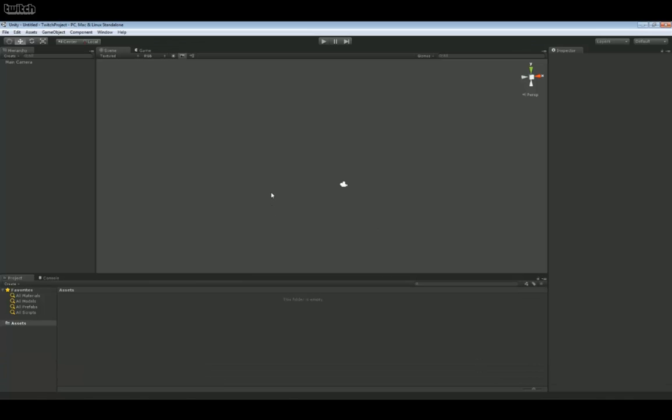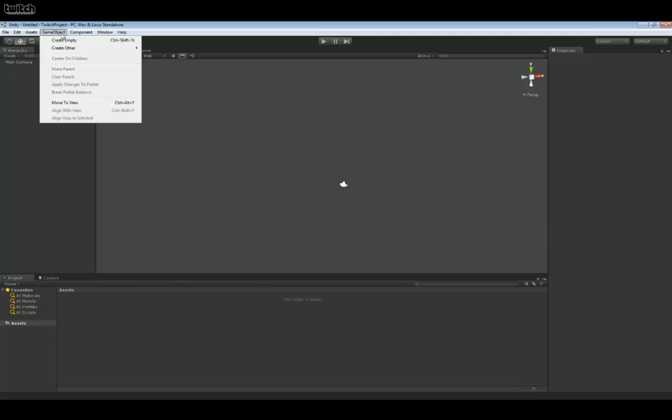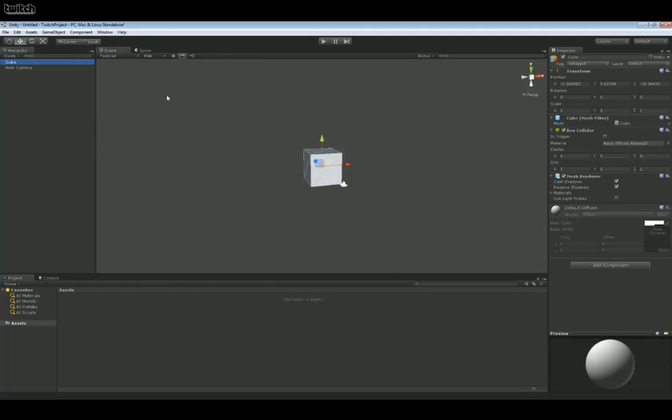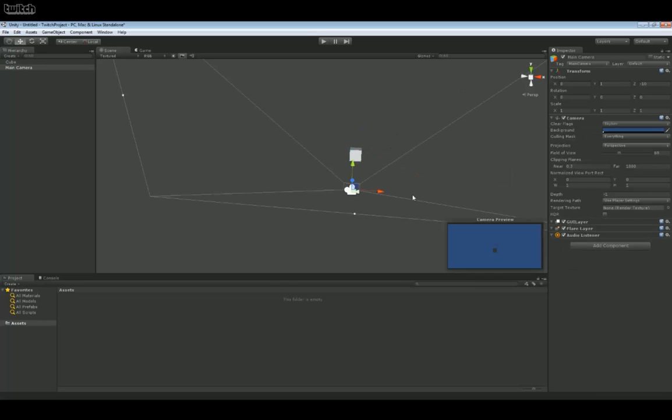I'm going to put something in the scene here. I'm not going to talk about how I did it because we're going to cover that in a little bit. I just want to throw a cube in here. You all should be able to see the menus now. We've changed the way we're looking at this. You can see we have a cube here, and I'll put it at 0, 0, 0. If we click on our camera, we can see we have this cube, and that's all well and good.